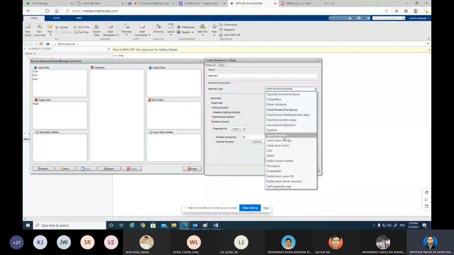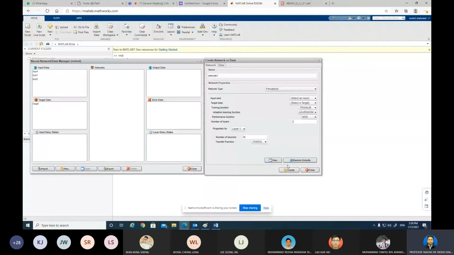There are a lot of techniques inside the neural network, up to the self-organizing map. But for this example, I go for the perceptron, as the simple application covered in our class.